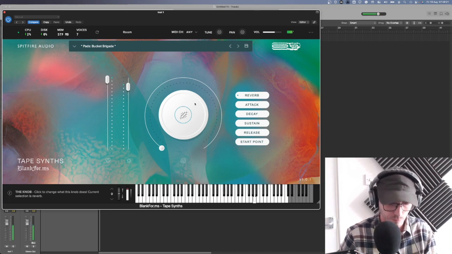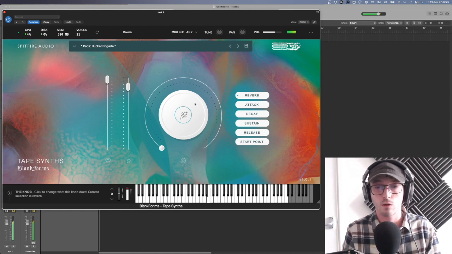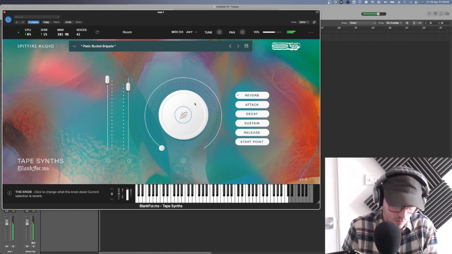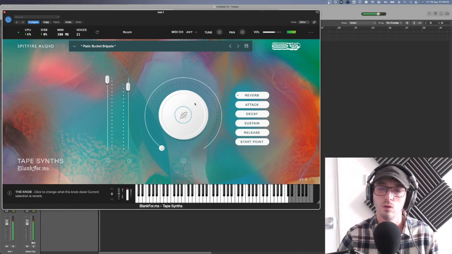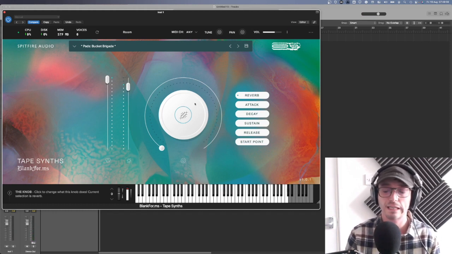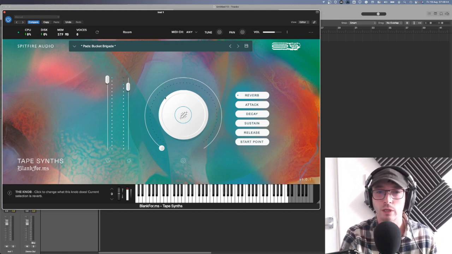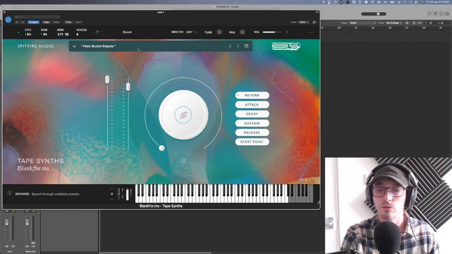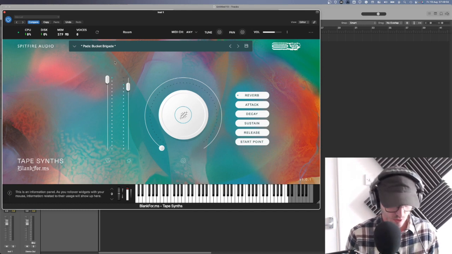Getting Subnautica vibes. Machinery and underwater. Ooh, there's a lot going on under the hood here. You can tell there's so much complexity. I'm not feeling like any one-shot shotgun. It's such an evolving, almost Evo Grid-like texture where everything is constantly moving and shifting, and you press a new note and something different happens, even though sometimes you're not really moving much other than time and physical notes. There's so much subtlety.